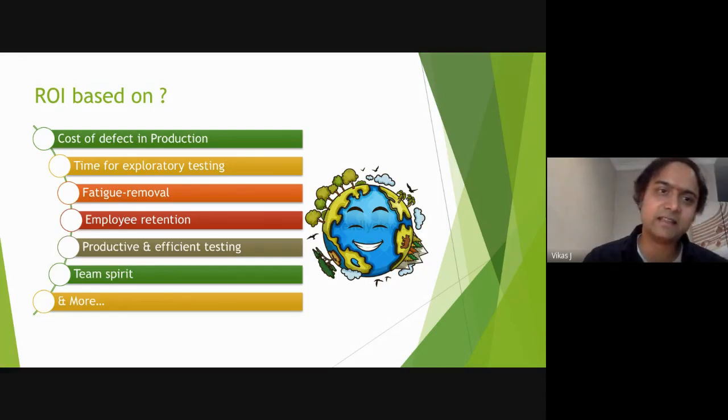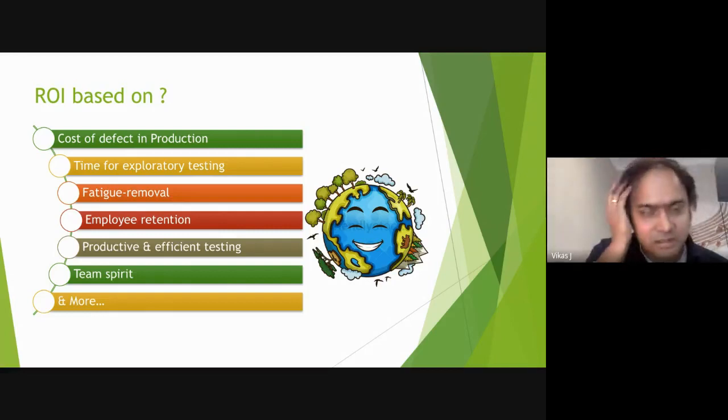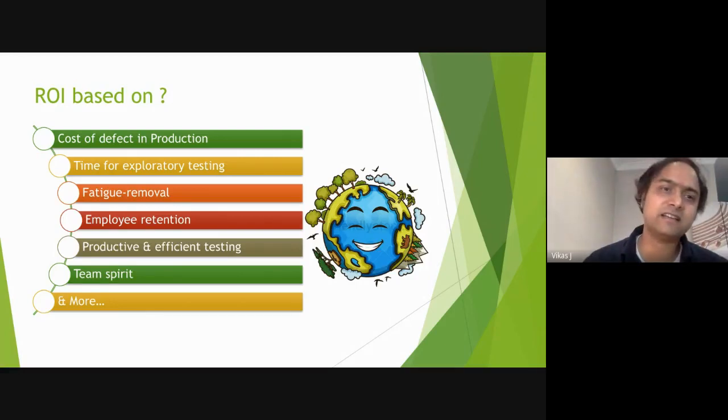Can we see that the manual testers, or other testers, or even automation testers are able to focus on more exploratory testing? Isn't automation testing removing the fatigue and the errors that fatigue can lead to? It can lead to employee retention. It can lead to productive and efficient testing. It can lead to team spirit. It can lead to many more things.